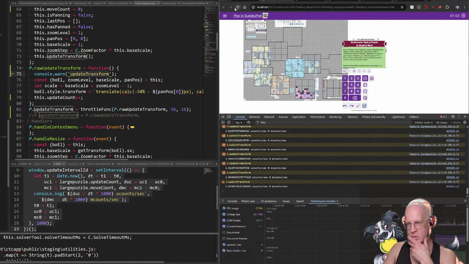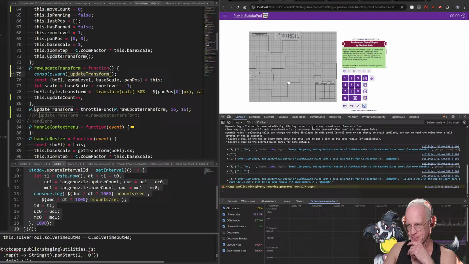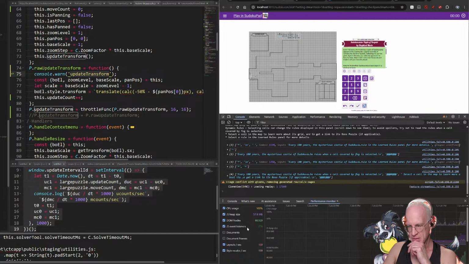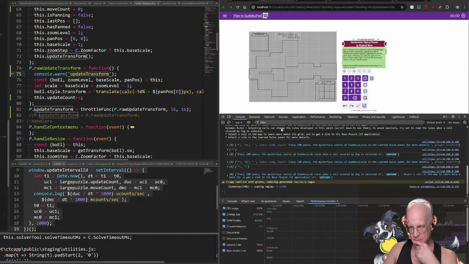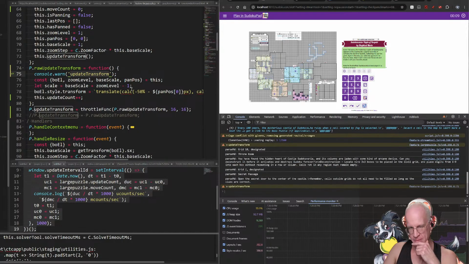Okay, now what I don't know is if the delay during startup is related to this, because we get a huge number of style recalculations here. So I'm suspecting something similar is happening elsewhere.